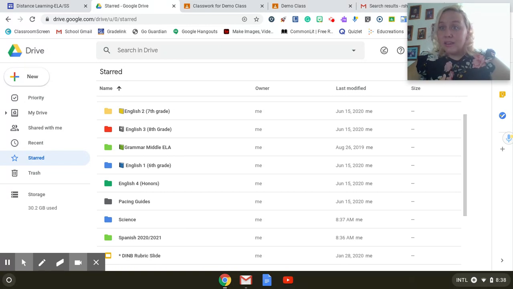I want to see that each of you are easily able to go in. If I say, go in and open up your Spanish folder because I need you to get something Mr. Mesa wants me to see, you're easily able to go to your Spanish folder, open it up, and find the things in there.